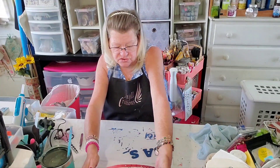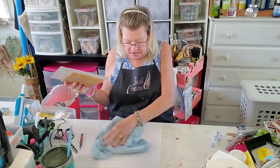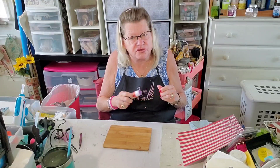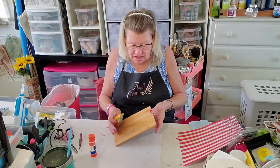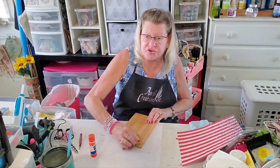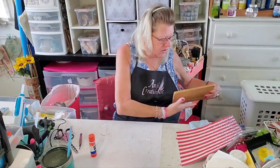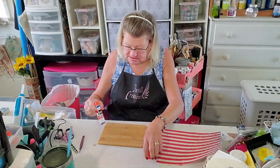We're going to use the purple glue stick — you can get the giant one at the Dollar Tree for a dollar twenty-five. Before I apply it, I'm going to take my sanding block and sand the board really quick because they put a coating on it and I want the paper to stick really well. I'm using the glue stick instead of my Mod Podge but you can use Mod Podge if you don't have a glue stick handy.